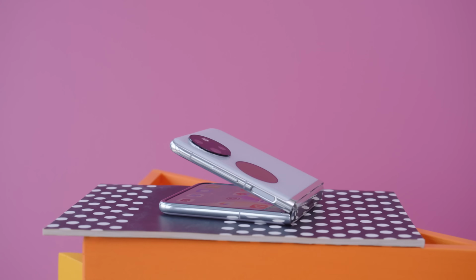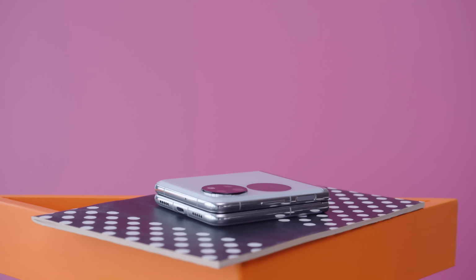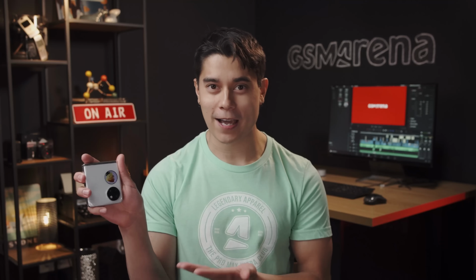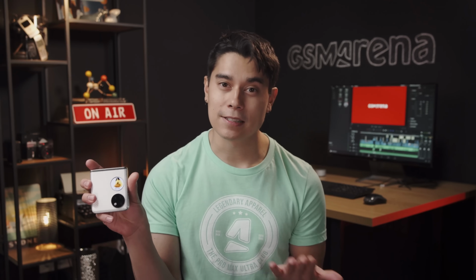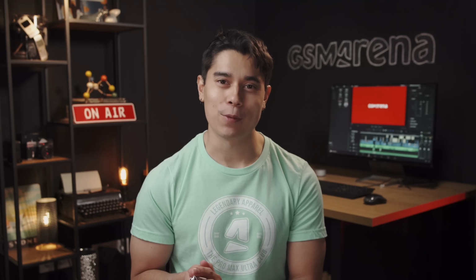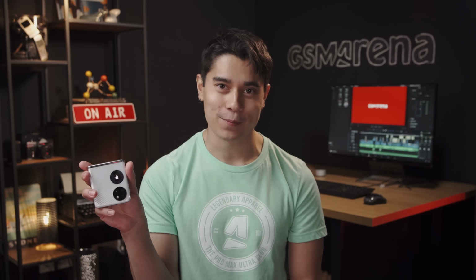This is the Huawei P50 Pocket, a new foldable phone from the China-based manufacturer that is now making its way worldwide. As far as foldables go, it brings a refined and attractive design, but it's a tough sell in the West because of the lack of Google support. I'm Will for GSM Arena, and let's see how the P50 Pocket stacks up in our full review.